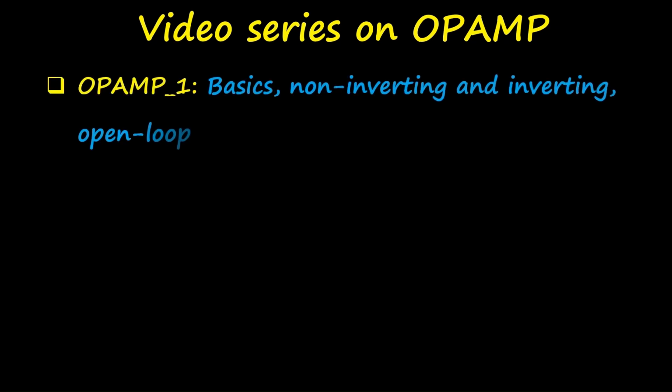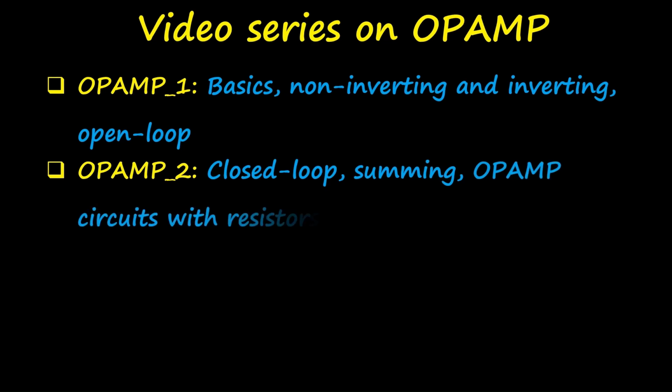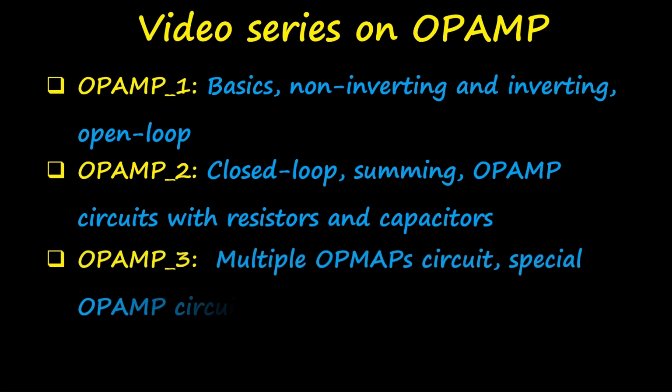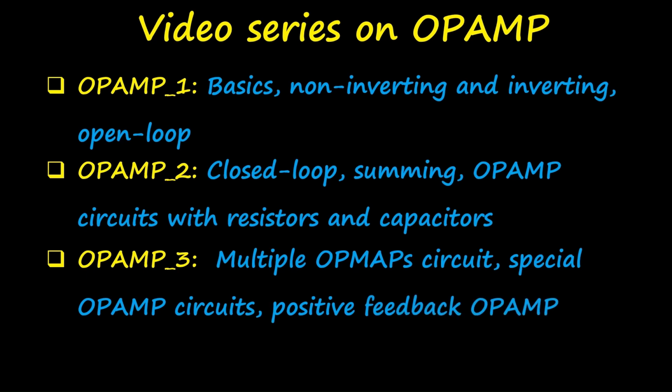This is a video series on OPAMP. The series will consist of 3 videos. In the first video, we'll be discussing the basics of OPAMP, non-inverting and inverting terminal and open loop OPAMP. In the second video, we'll be discussing closed loop OPAMP, summing amplifier, OPAMP circuits with resistors and capacitors. In the third video, we'll be discussing circuits with multiple OPAMPs, special OPAMP circuits, and positive feedback OPAMP.